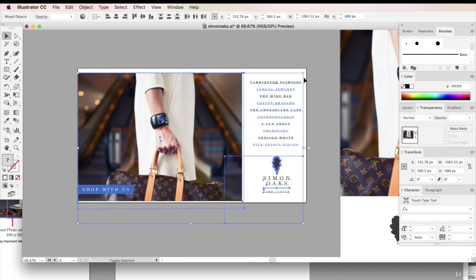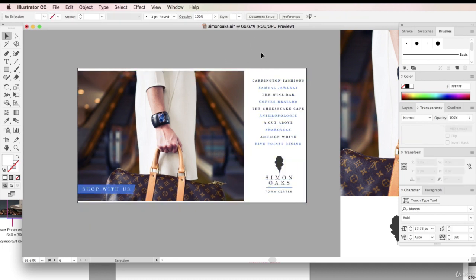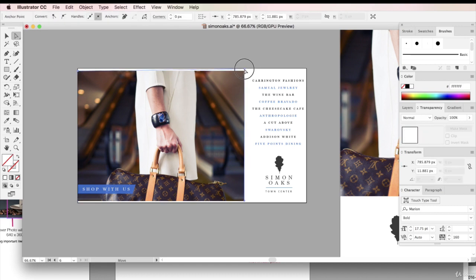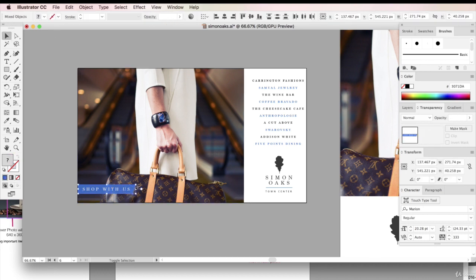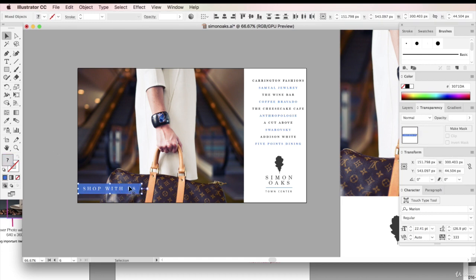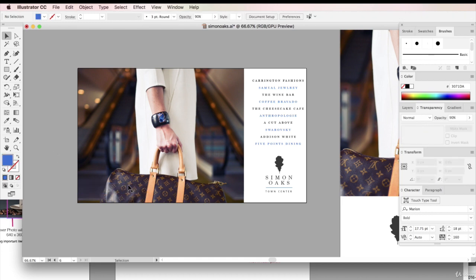So what's great about being able to resize like this is I'm already done with this size. All I have to do is just release the clipping mask and redo this, or take the direct selection tool and change our clipping mask so that it extends out a little bit. Done. And since this is Instagram, I may make the shop with this bigger, or I may not have a call to action on the Instagram.